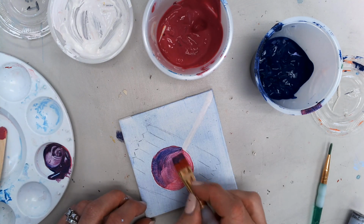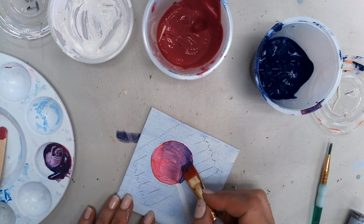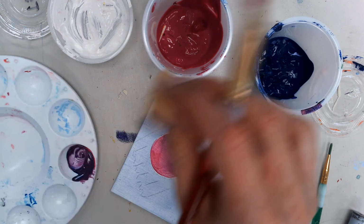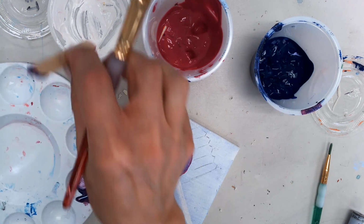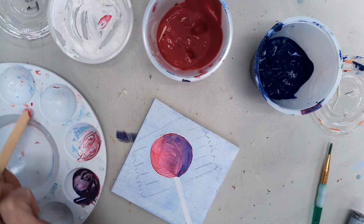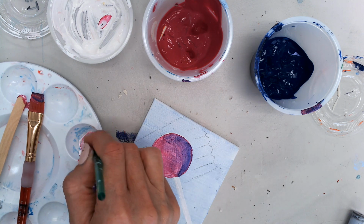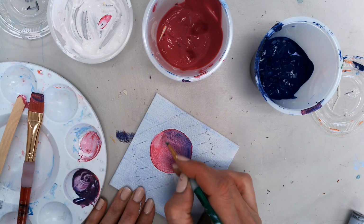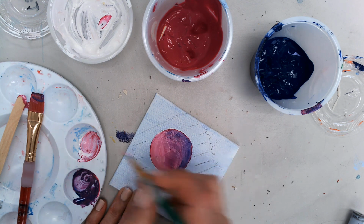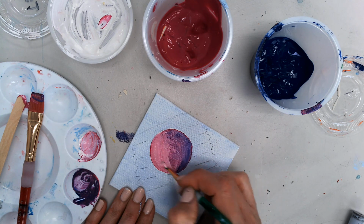Now we need a lighter color. So to make the lighter color, I'm going to mix the pink with a little bit of white. So I have my pink, and I'm going to use white. And again, I'm making a moon shape. So I'm using the pink and the white together, mixing it in my palette. And the palette's where you mix all of your colors. And then I'm going to put the light. Again, it's going to be like that moon shape. Regular pink in the middle, and then the lighter pink on the edge.